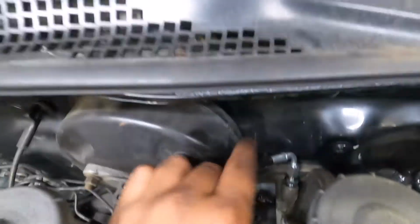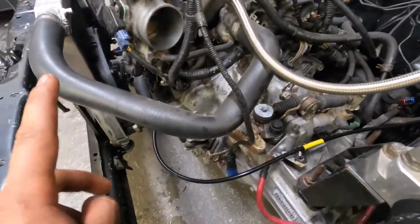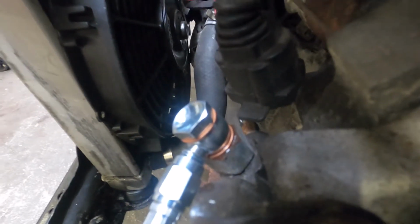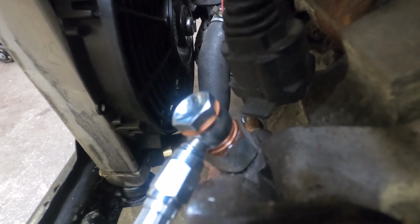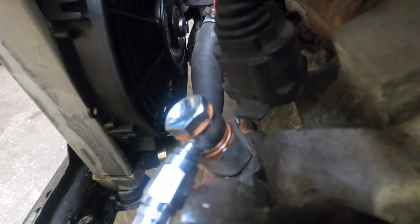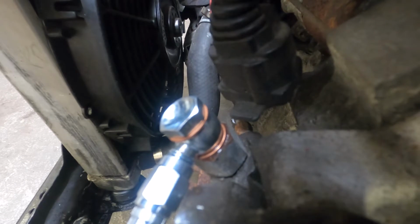So now that we have it sitting about where we want it and where we want it routed, go ahead and tighten everything. Absolutely make sure you guys have both crush washers on your banjo bolt, or it will leak. You absolutely need to have both. Make sure it's not missing. Make sure you didn't drop it. Make sure you didn't leave it in the package. Make sure they're there. It will definitely leak.